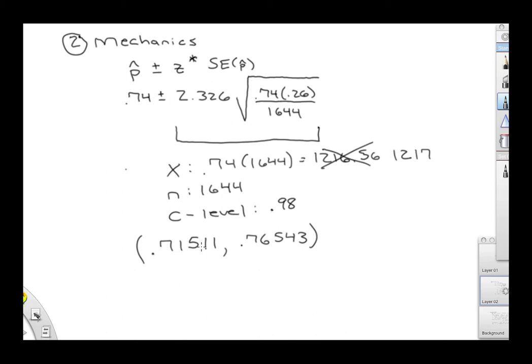We've done that. Now, if we were to do a 90% confidence interval here instead of 98, that means we would be less confident, so our interval would be narrower. If we went to 99% confidence, we would have a wider confidence interval. Because our critical value is getting larger, we're having a greater margin of error. Just some things to think about there.